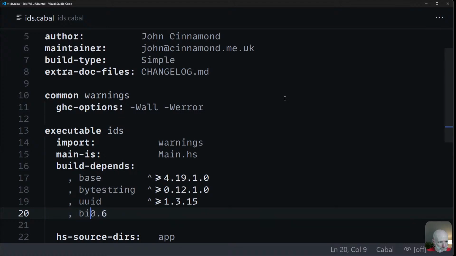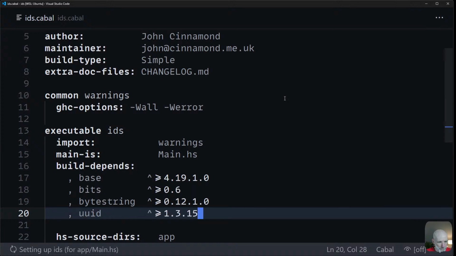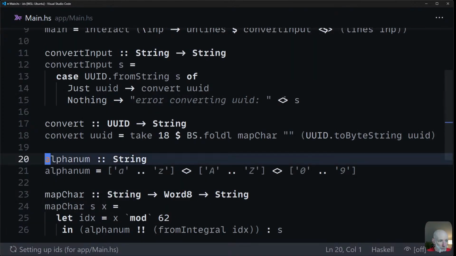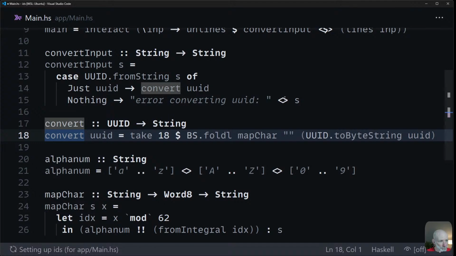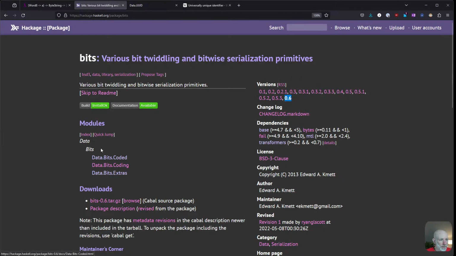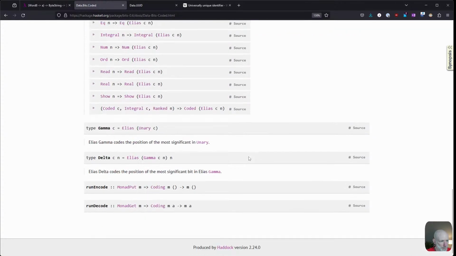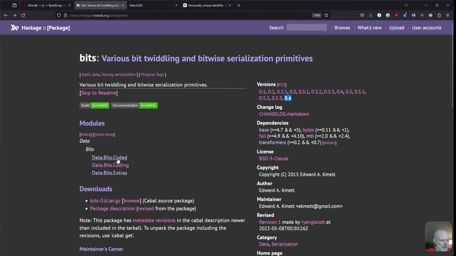So this was bits. And that version. Give it a second. Maybe. It's taking longer to install bits than I thought it would do. I thought that'd be quite simple, but obviously not. Bits has got a type class. I don't know where it is. It's a type class called Binary, I think.